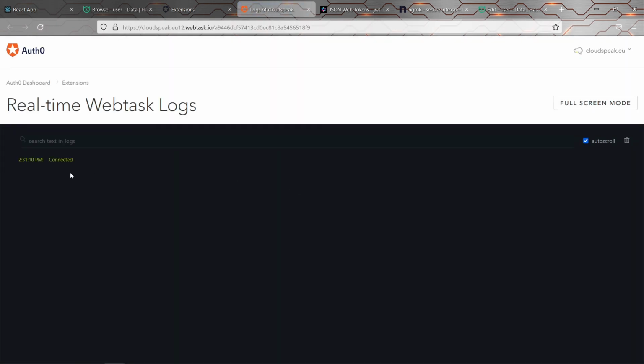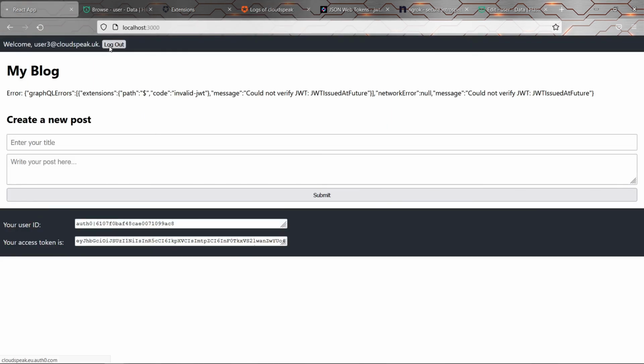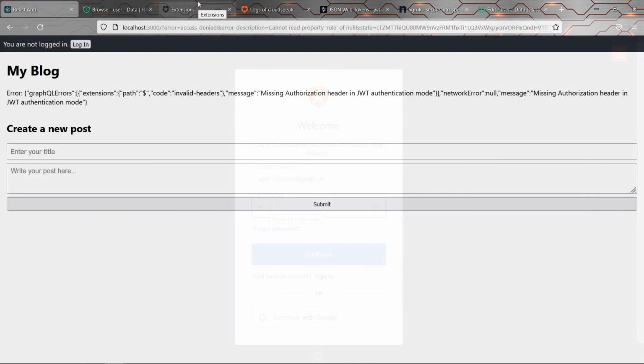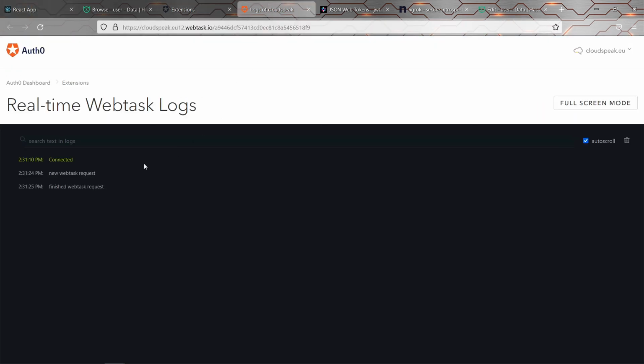So these will actually be the console logs from your actions. I guess possibly I could trigger it if I were to log out and log in. Because I'm not actually logging anything in that action, it's not very interesting. But you can see that it logged the beginning and end of the task. And if you were to start putting console logs in there, or if an error was thrown, for example, this is where you'll see it. So this can be invaluable for debugging your actions.